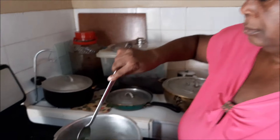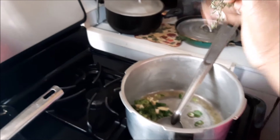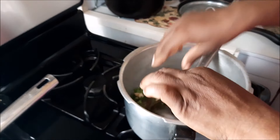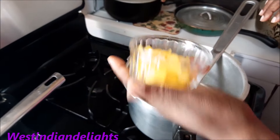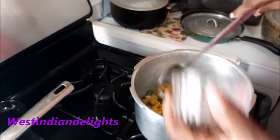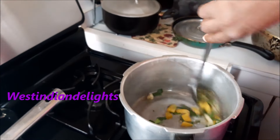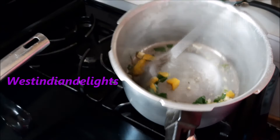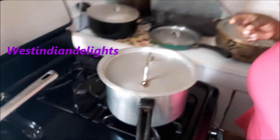Okay, now we are back, and this is how it looks. I've got a piece of fresh thyme and I'm going to break it up and put it in there. I've also got a little chopped bell peppers — this is yellow. If you have some red or orange, you could put it in with it; it will be more colorful in the end. So what I'm going to be doing at this point is turning my flame off, covering my little seasonings that I sautéed in that butter, and leaving this, as I said, 10 to 15 minutes. When we return, you're going to see where we're going next.